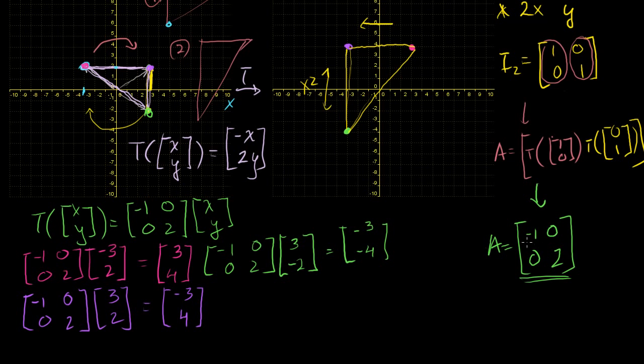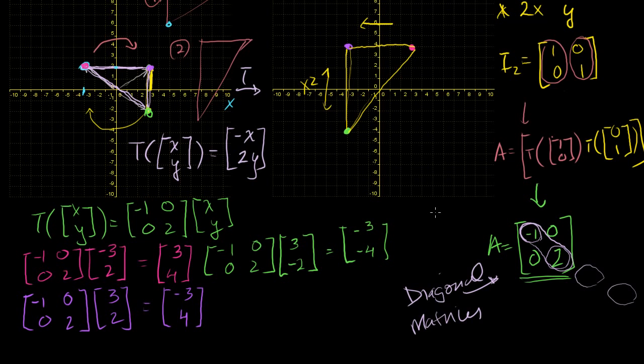diagonal matrices. And why are they diagonal matrices? Because they only have non-zero terms along their diagonal. This is a 2 by 2 case. If I did a 3 by 3, it would be zeros everywhere except along the diagonal. And it makes a lot of sense because this first term is essentially what you're doing to the x1 term. The second term is what you're doing to the x2 term, or the y term in our example. If this was a 3 by 3, that would be what I would do to the third dimension. Then the next term would be what I would do to the fourth dimension. So you could expand this idea to an arbitrary Rn.